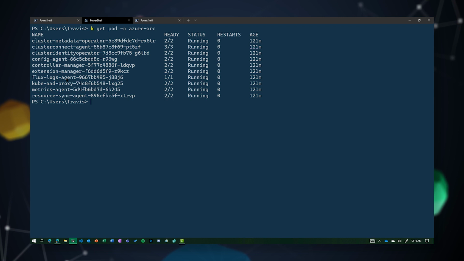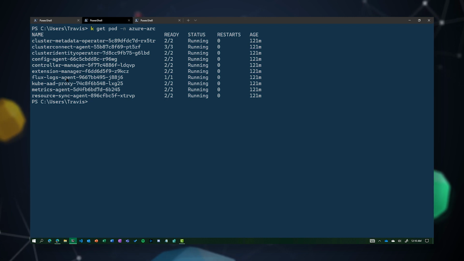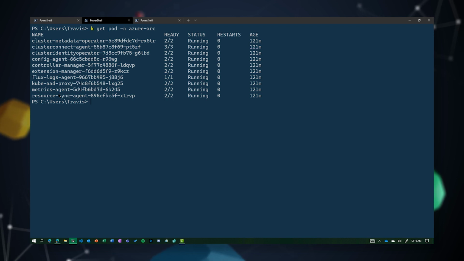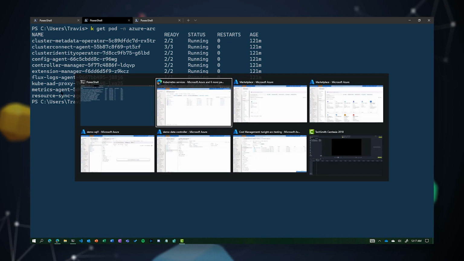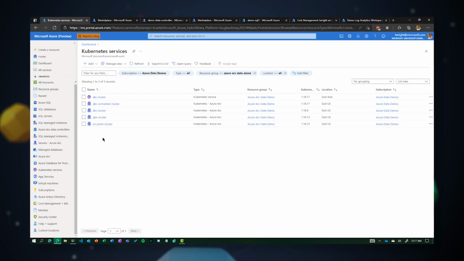They're enabling the GitOps scenarios for Arc-enabled Kubernetes. And importantly, this will enable some scenarios like resource sync that we will see here in a minute, and that enables Arc-enabled data services as well as other Arc-enabled services like web apps and functions and things like that to also be deployed to this connected Kubernetes cluster. Now let's go up to the Azure portal and you'll see what I'm talking about.